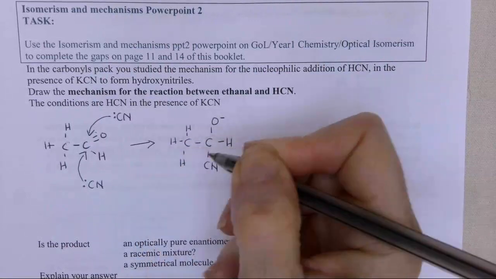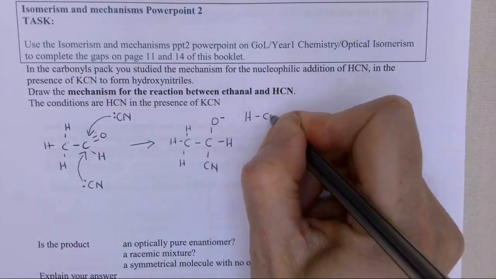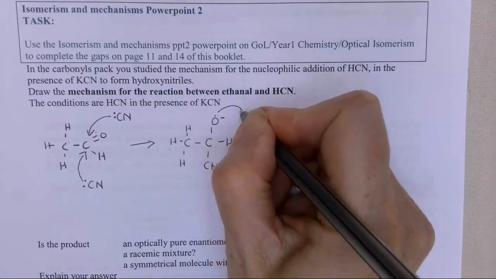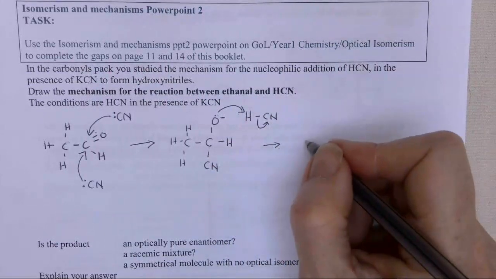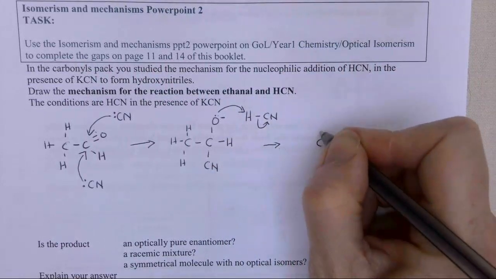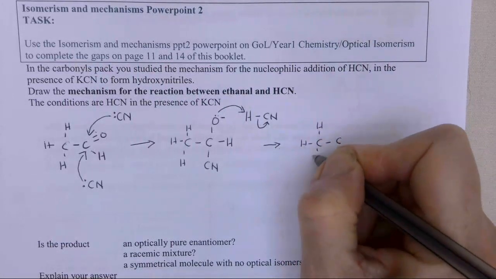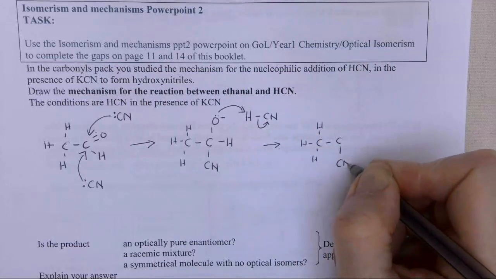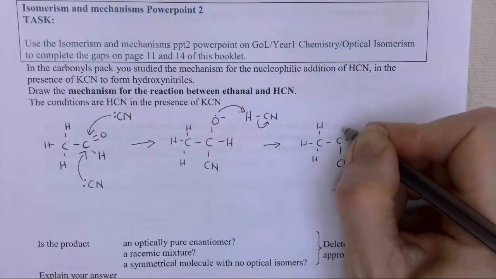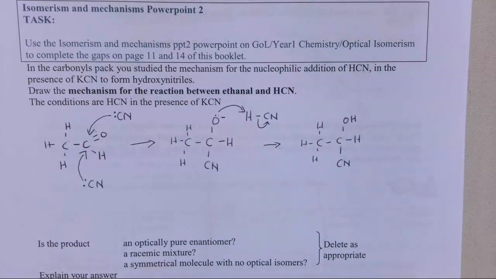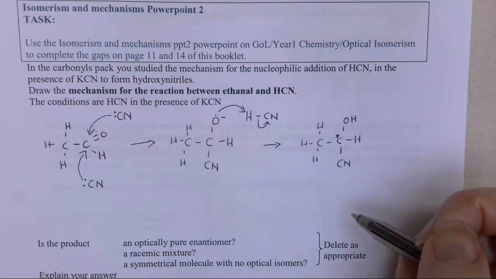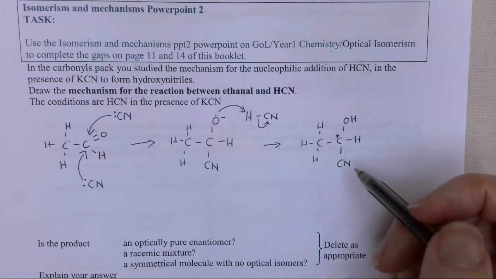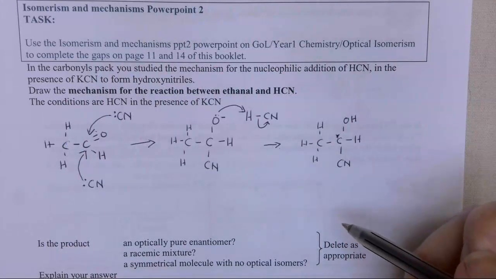So that's my intermediate, and then I take a new molecule of HCN, lone pair on the oxygen, attacks that hydrogen, pushing the electrons onto the CN part of the molecule, and we get our product. We've extended the carbon chain by 1 because we've now got this cyanide group added on, and I've got my OH. Now you should notice that this gives me a chiral compound. So I've got a chiral carbon, so I've got my 4 groups, and therefore I can form non-superimposable mirror images. So there are 2 enantiomers of this one.